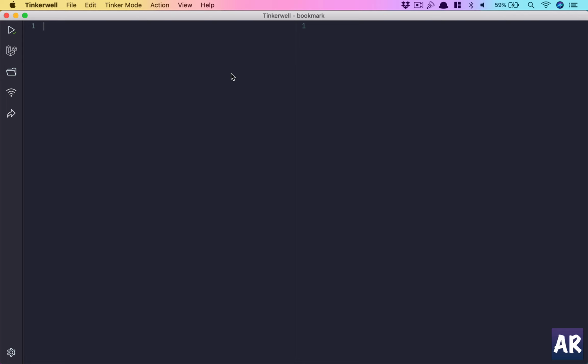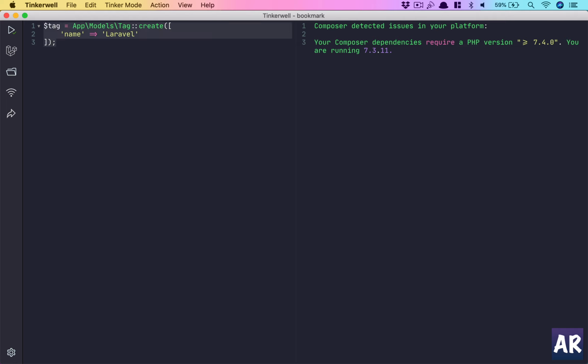Let's just say we are creating a tag. App\Models\Tag, so name is, let's just say, Laravel. And now, can I create this, or is it going to create a problem?